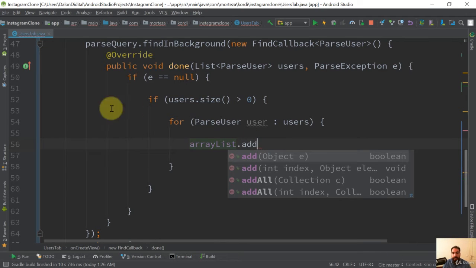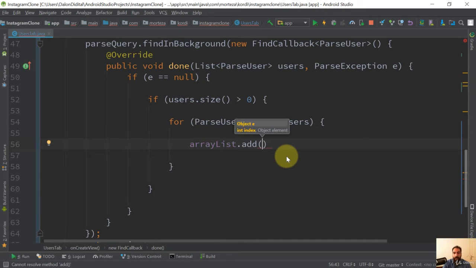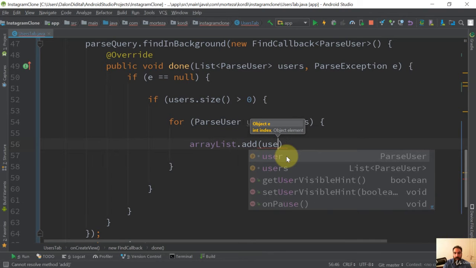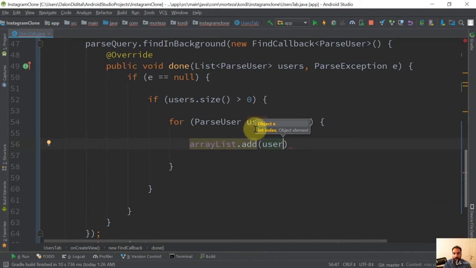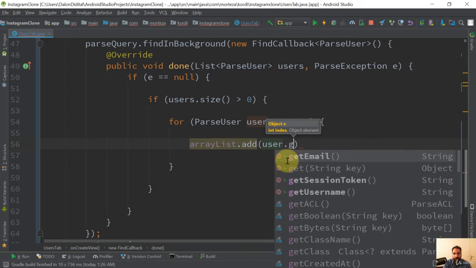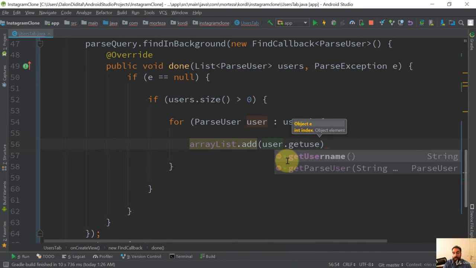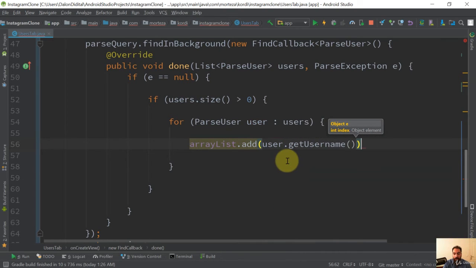Notice that this add method accepts an object. So I just say add, and then here I can access the user that we get here dot get username, because we are accessing a parse user, semicolon. The reason that I can put this value here is that the value that we get from the server is of type string, and string is object.